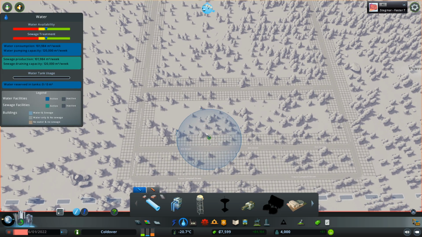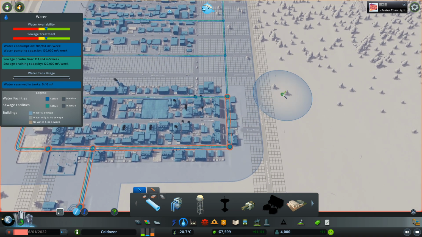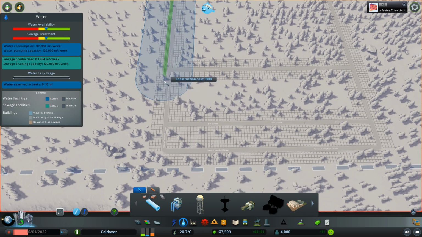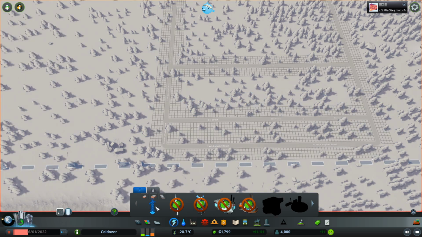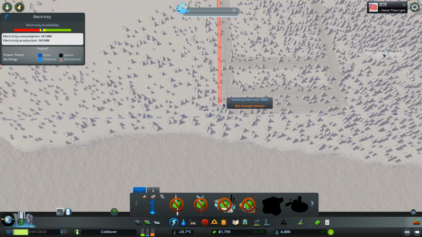Of course, we are going to need some piping down here, and getting heat pipes all the way over here, that's going to be exciting in terms of cost. I think for right now, we're just going to run water pipes over, because I really can't afford to put heat pipes down over here just yet. So we're going to do something like that. Then we're going to need to get power down here, which is going to be exciting cost-wise.